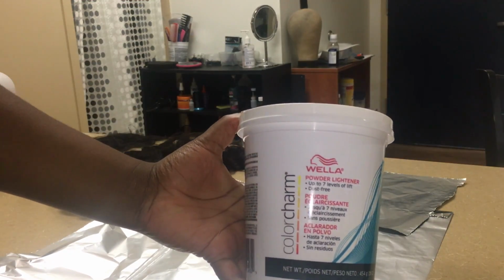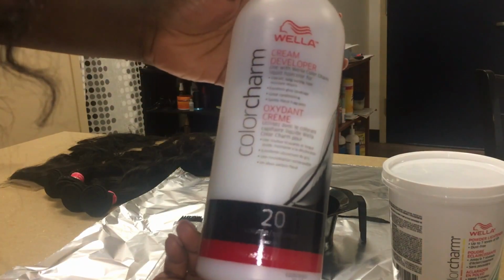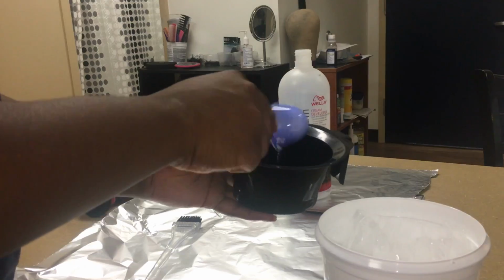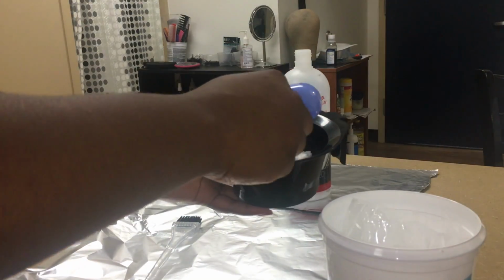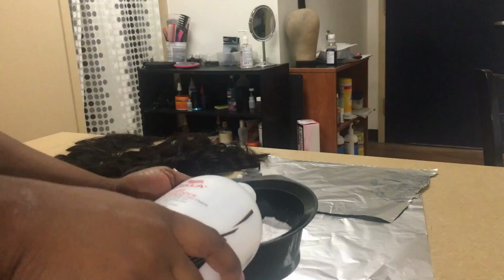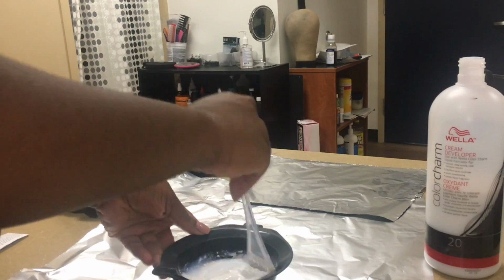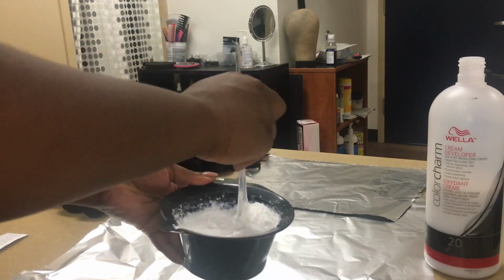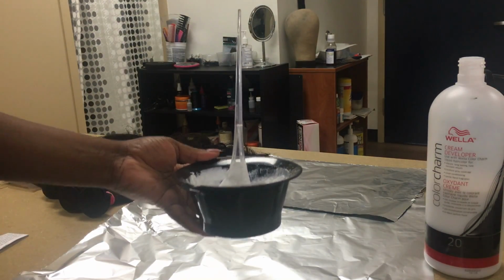I started off by bleaching the hair using Wella's Colorcharm Powder Lightener and 20 Volume Developer. I took my scooper and put three full scoops of the powdered bleach into the dye bowl. I grabbed the developer and basically just eyeballed how much to put in there and kept mixing. I was going for a really runny consistency, and as you can see, this is not runny. The dye brush is sticking straight up because the bleach is that stiff.